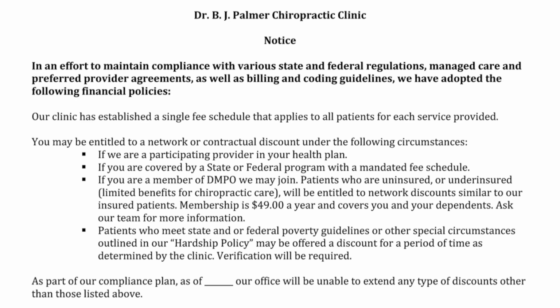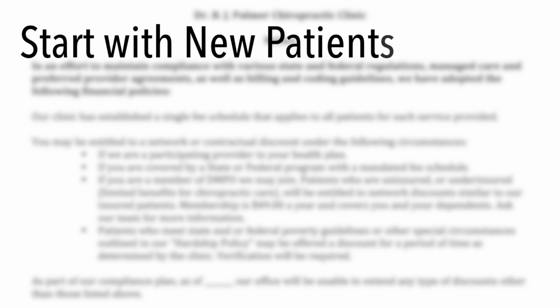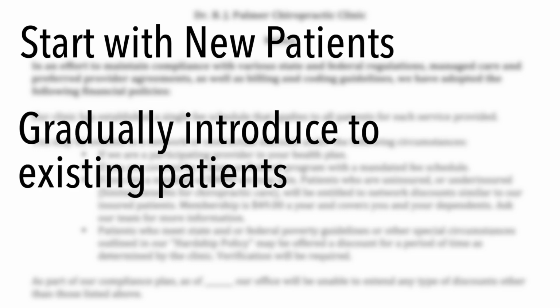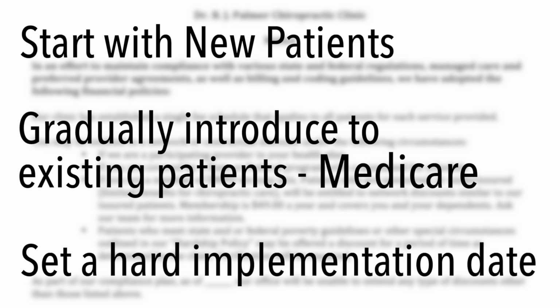Use this form when having the financial discussion with your patient. Introduce it immediately to all new patients. Then you can gradually introduce it to your existing patients by using this form. A good way to ease in is to start with the highest risk patients first, like Medicare. Set yourself a hard implementation date, like a point of no return, and say, "This is my policy now."